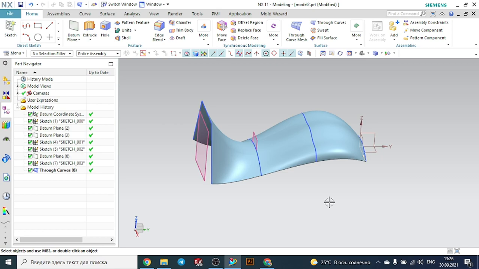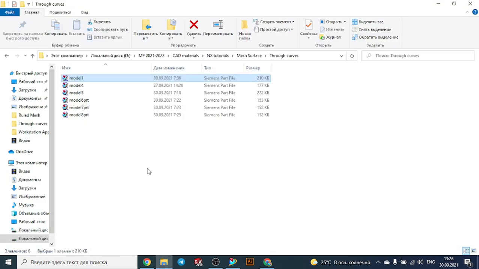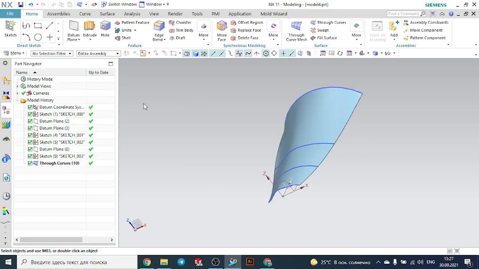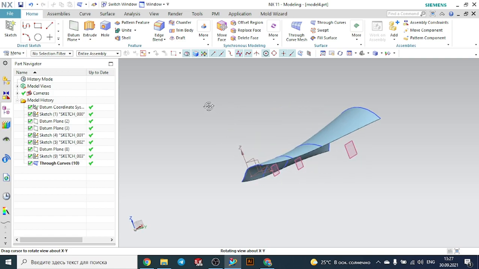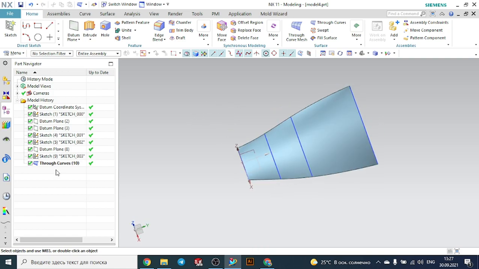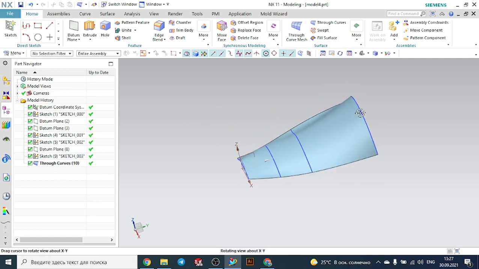This is how to create Through Curves. You can increase the number, and that is the advantage of Through Curves over the ruled one. So you can use more cross sections. In the ruled one we have the limit of two cross sections. Let's see another model. Here we have the cross sections.